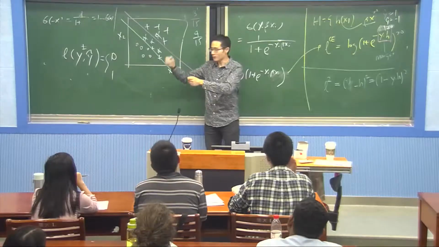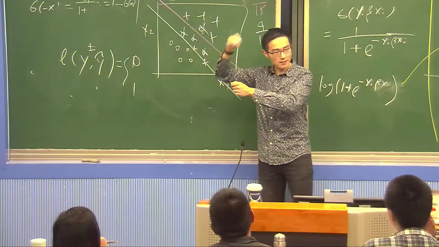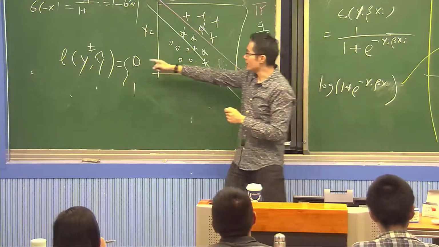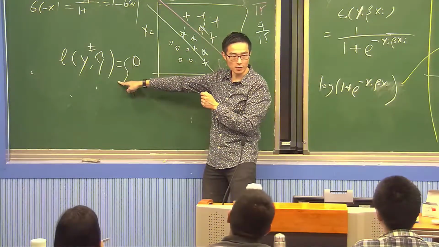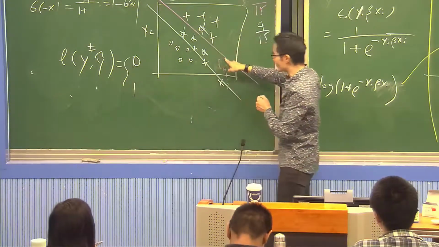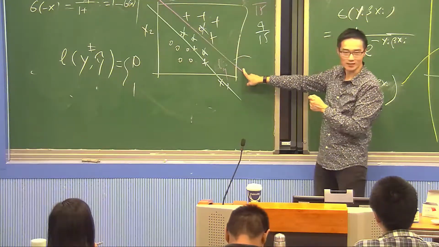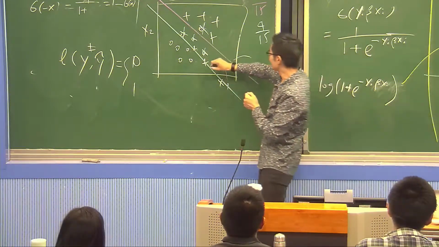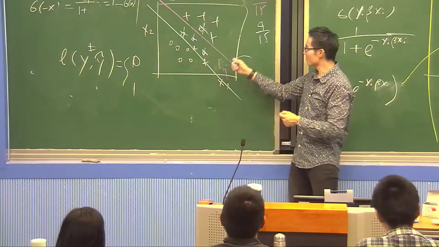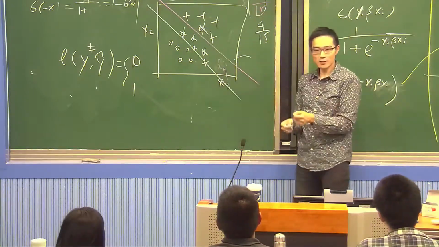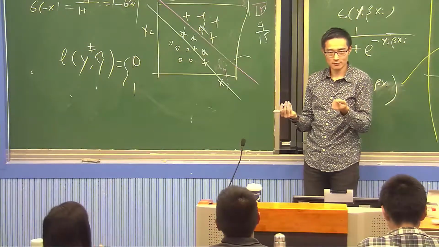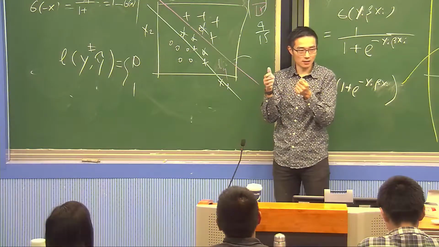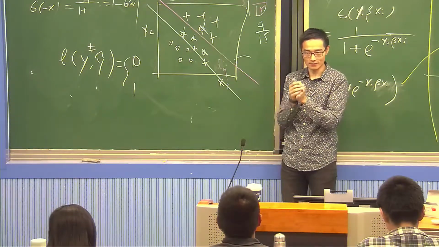So I would try all the linear lines until I find the one that minimizes the total error. If I find it, that's the one that minimizes the 0, 1 loss, correct? And it looks like it's this one. Looks like this is the best we can do. I'm not sure we can do any better. With a straight line, this is probably the best one. So this is a very natural way to do classification: find the decision boundary that makes the least total errors in prediction.